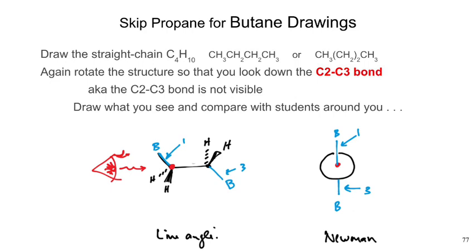Okay, so this drawing isn't necessarily bad, but you'll note it's not the exact same that's shown up there. When you draw the B connecting through and the B connecting through, this drawing makes it look like they're both connected to the exact same spot. They are not. If we look at the line angle, one's connected to the red carbon, one's to the black carbon. Your drawing needs to better reflect that so that you can actually do proper interpretations of the three-dimensional drawing. Does that make sense? Yeah. So this is where we call that back atom a circle.